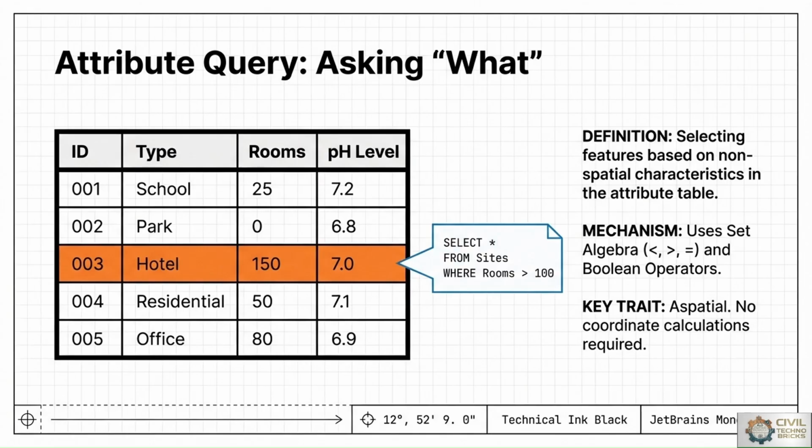So two queries: attribute queries based on data values and spatial queries based on location. The queries use conditions like greater than, within, near, less than, equal to. From a civil engineering point of view, it is used for selecting suitable sites, analyzing land records, and managing infrastructural data.